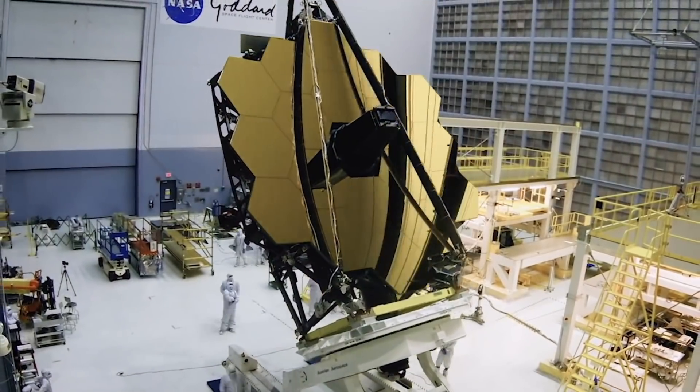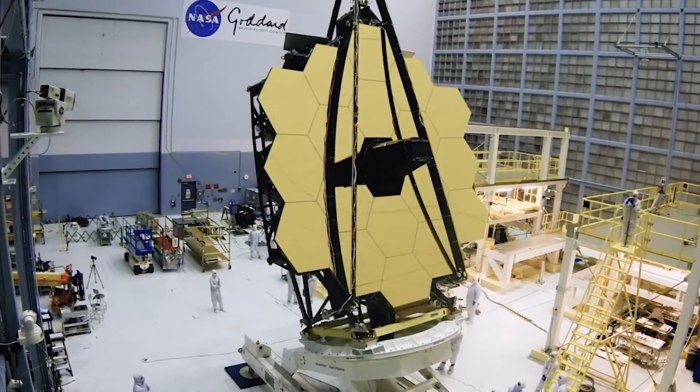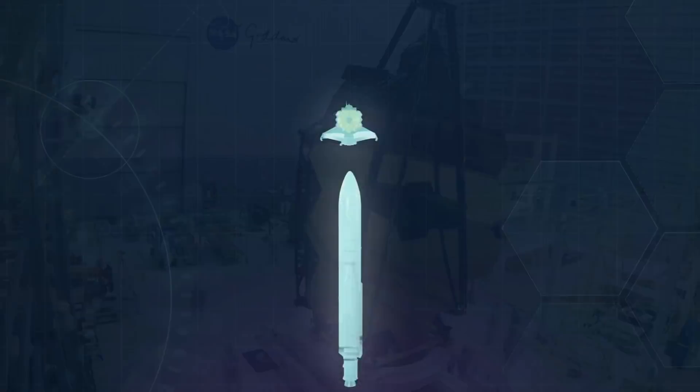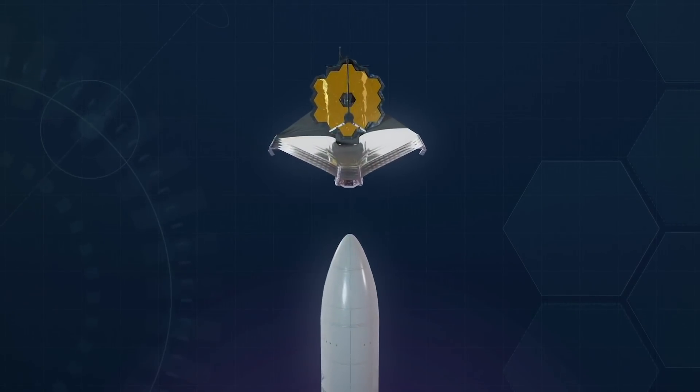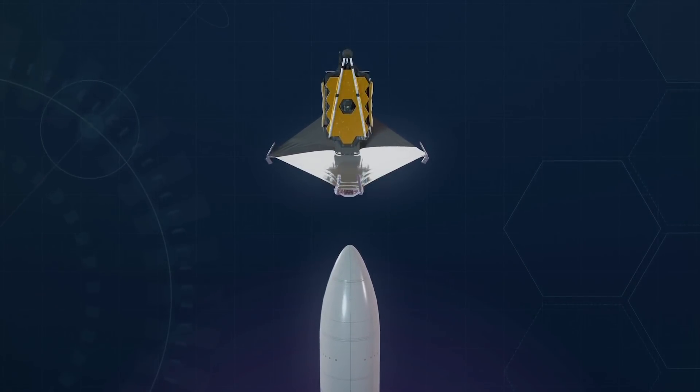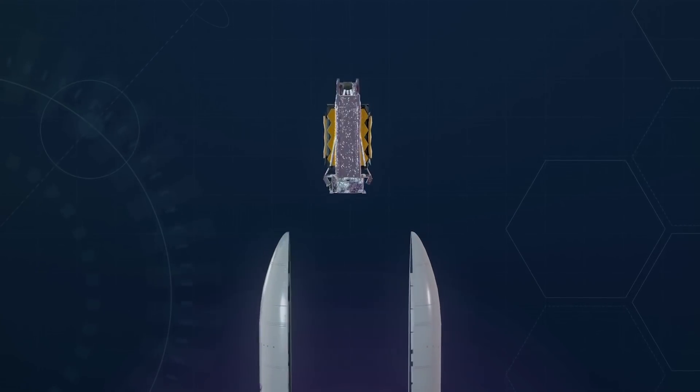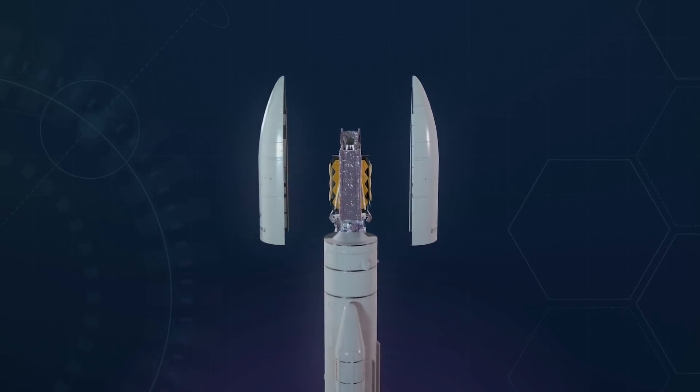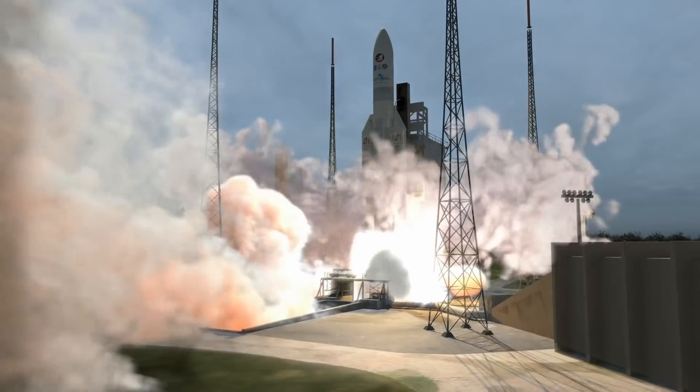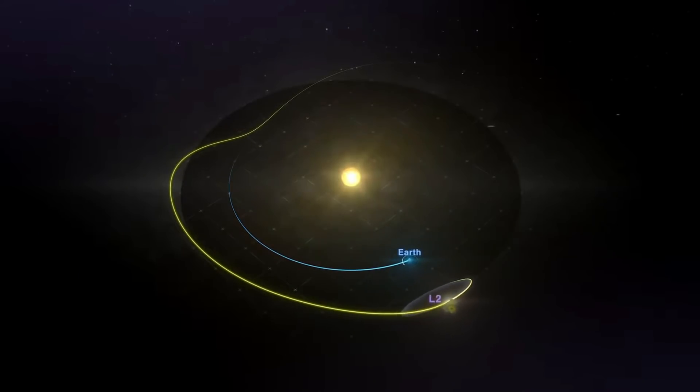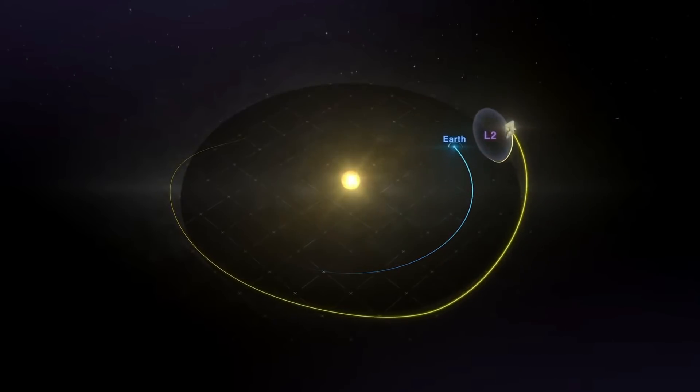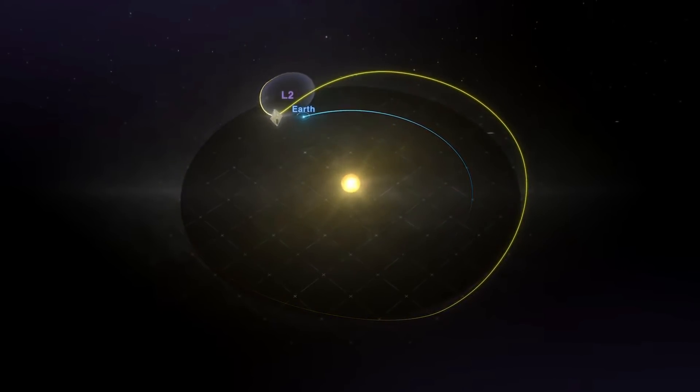The year in science really already began. Maybe you want to mark it by that key moment, the launch of the rocket taking the James Webb Space Telescope out into space. When this Ariane rocket launched from French Guiana taking the James Webb Space Telescope on the initial steps of a million mile journey out to what is known as the L2 point, the Lagrange point.